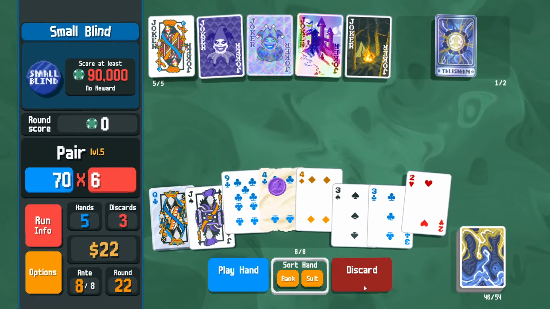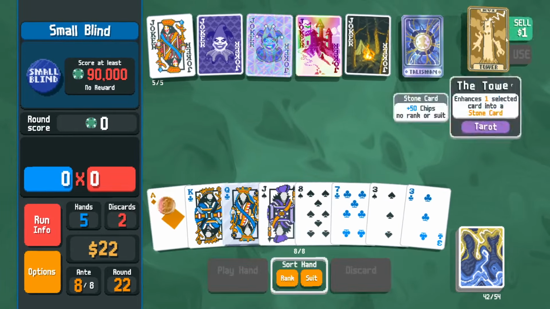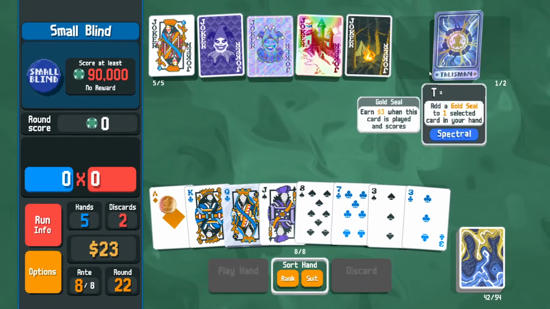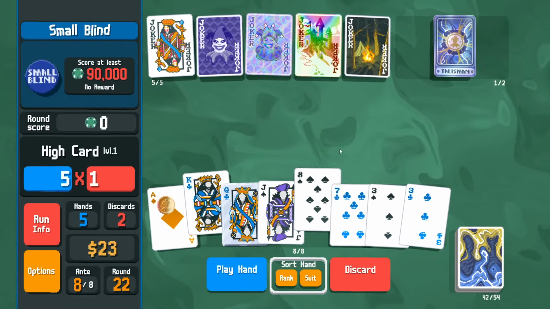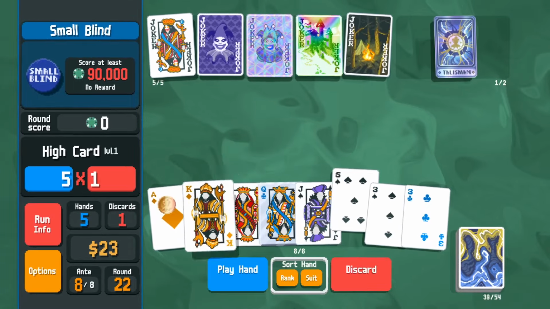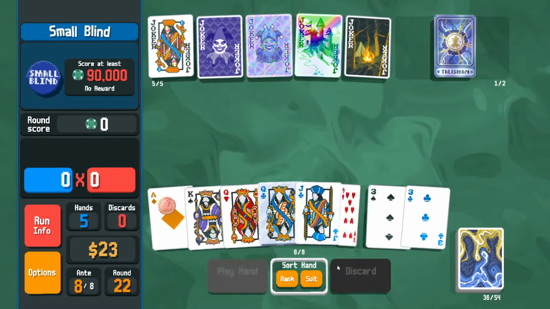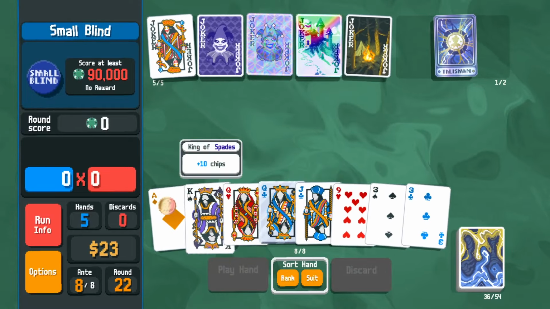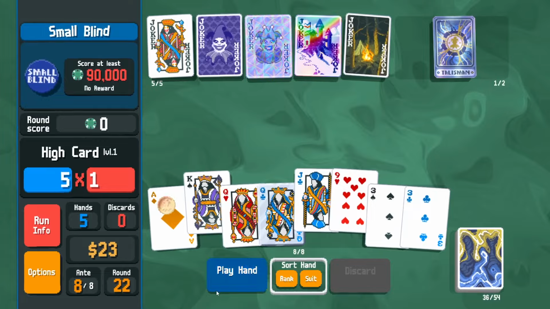You're lucky, but you also got a tarot card, which I would like to discard. Yeah, there you go. There's a steel or a card to sell. There's that. Okay, get you out of there. Get you out of there. All right, that's kind of spooky. That is kind of spooky, boys.